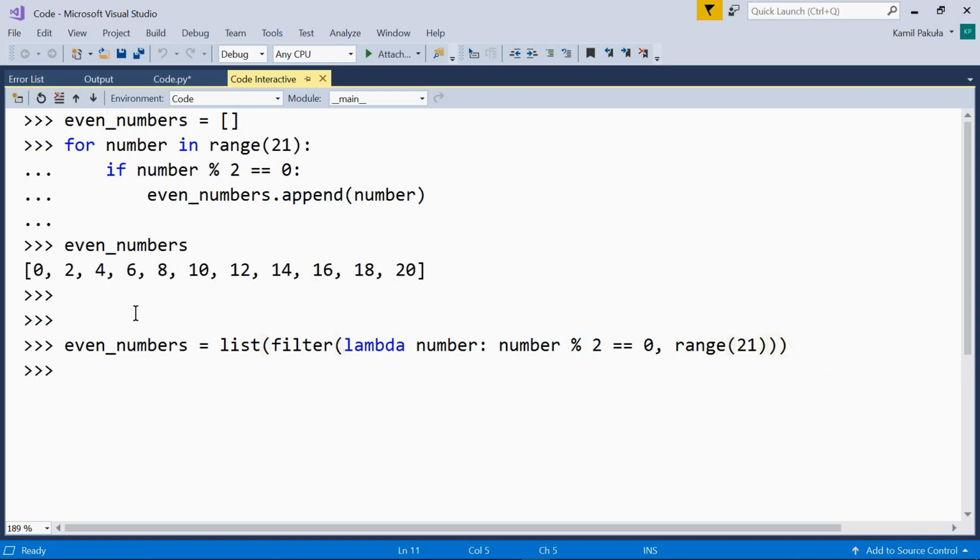Fine. And now let's print our even numbers. And we get the same output.